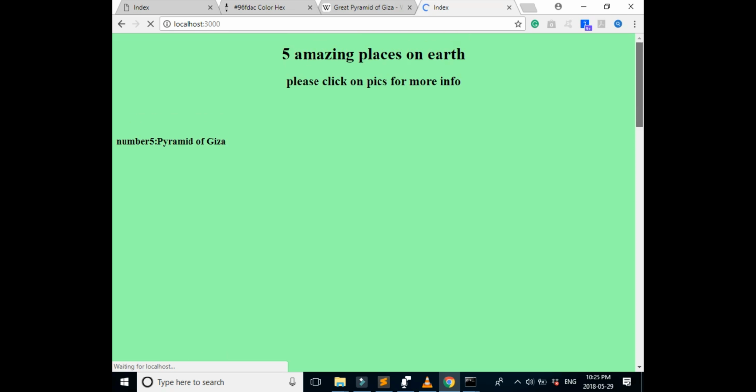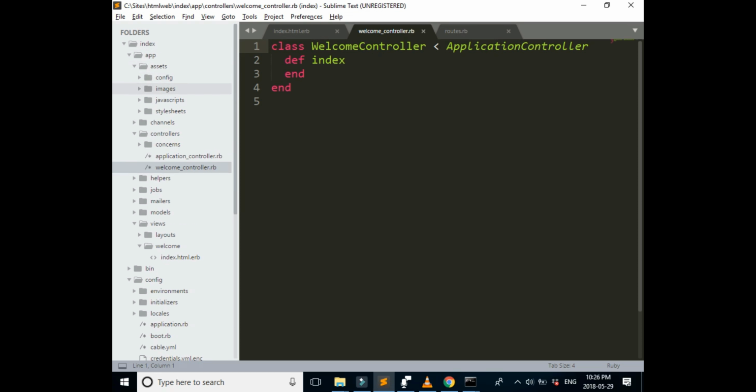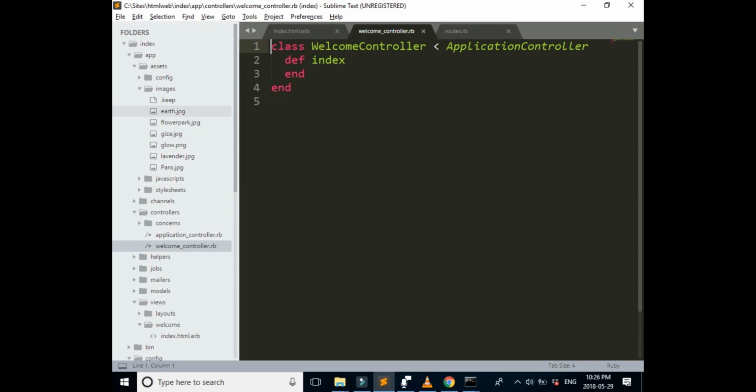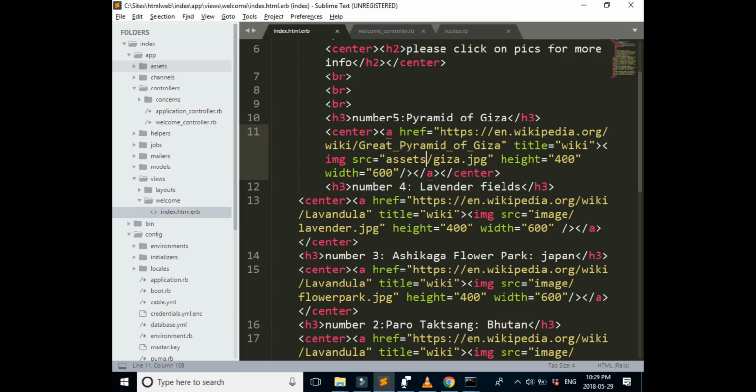So in order to figure out what happened to our images, we have to go and check our Rails. When we change the location of our pictures inside of our assets, that means the address that we put inside of the index is no longer correct. So now they are in the assets folder.